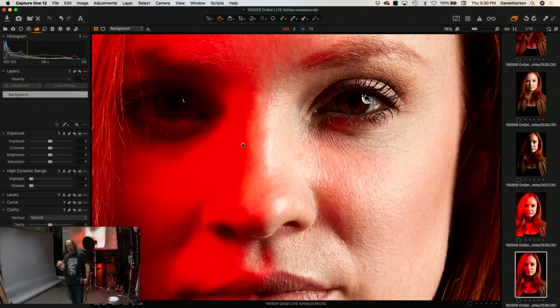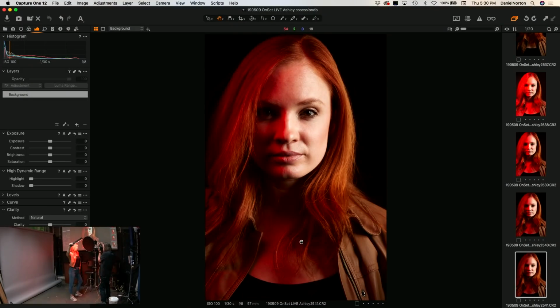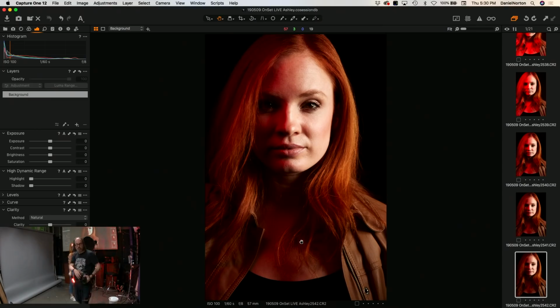Now, if we want, we can make it darker and darker just by bringing our shutter up. So hold it in one space, I'm going to take a couple. That's 1/8 of a second. I'm going to come up to a 15th, which is one stop more. I'll do one more, 30th, another stop. One more, up to a 60th. And now I'm adding it a little bit at a time to see what I like.